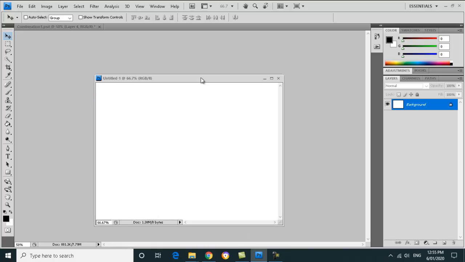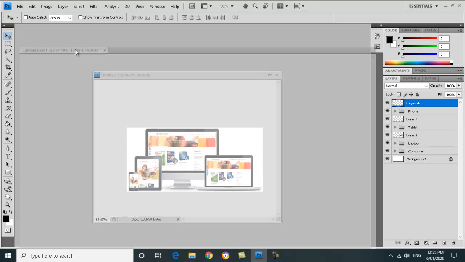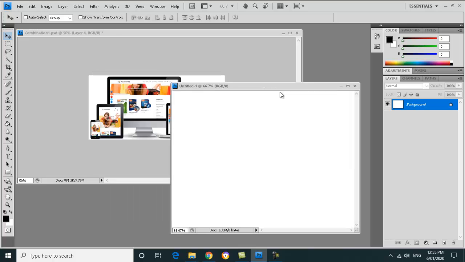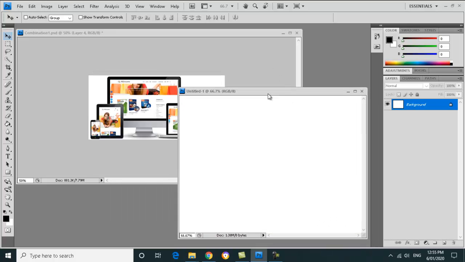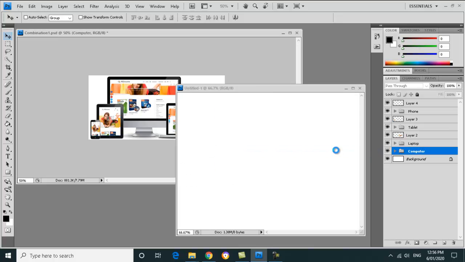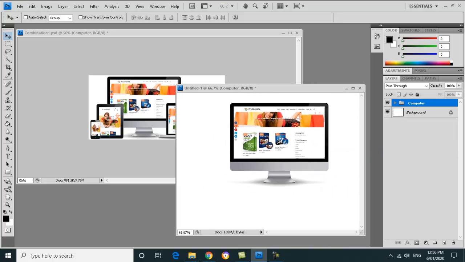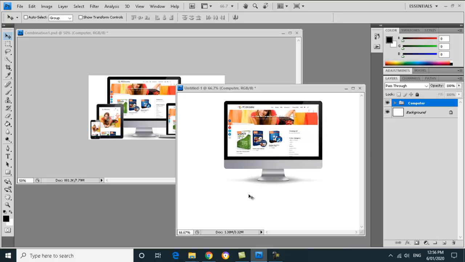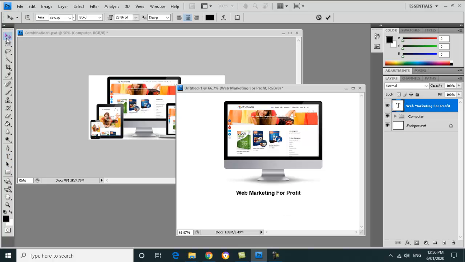Because we're using a PSD, which is a Photoshop file, and let's say we just wanted that big TV, so the computer, we can just drag this onto here now. As you can see, I could now just use that computer and put some text underneath it. Boom, and create a whole ad using that. I could also do the same for the tablet or the mobile or the laptop.